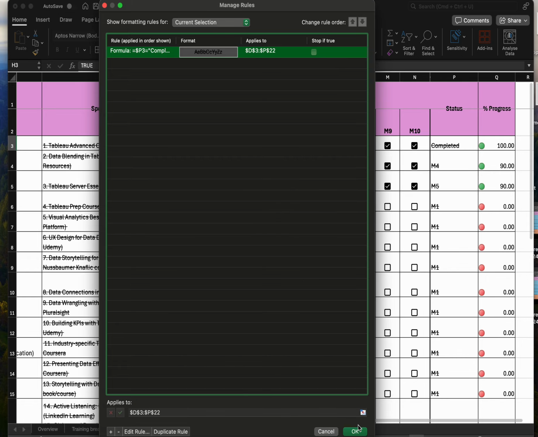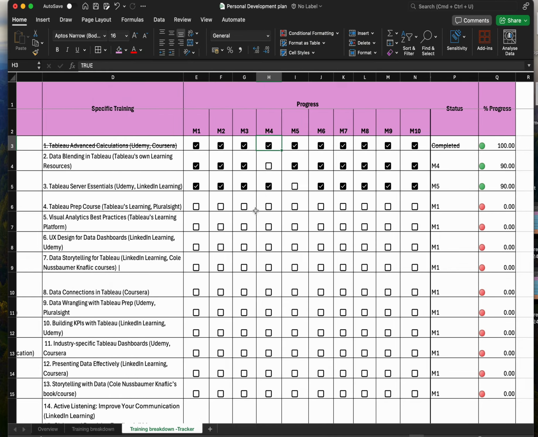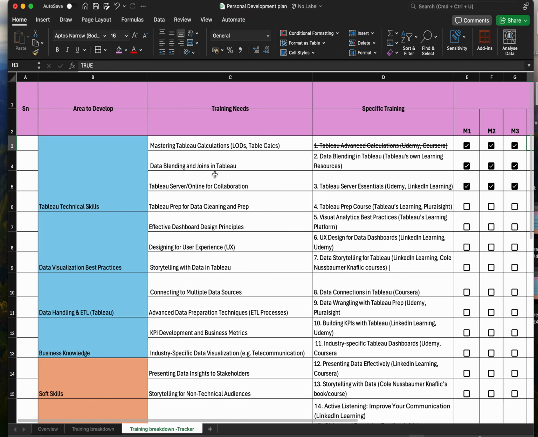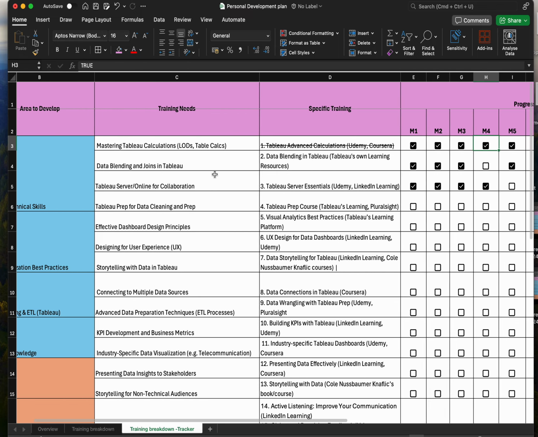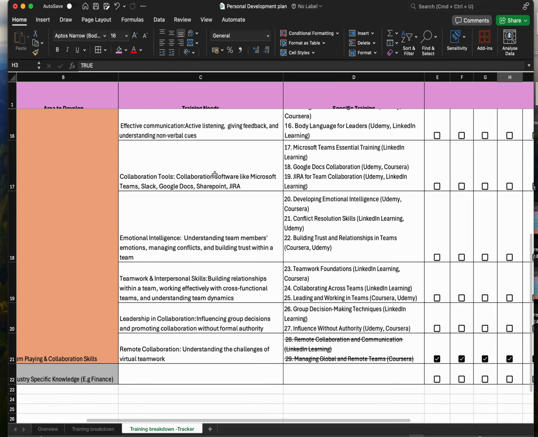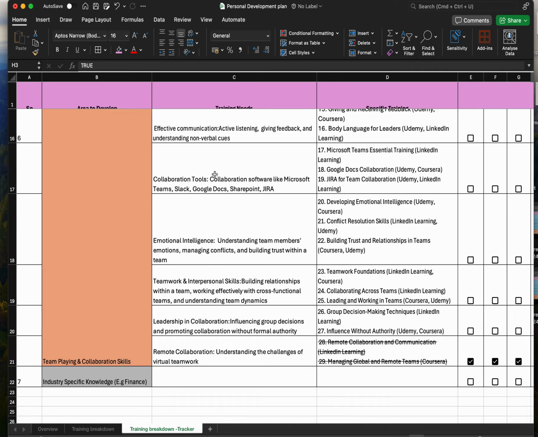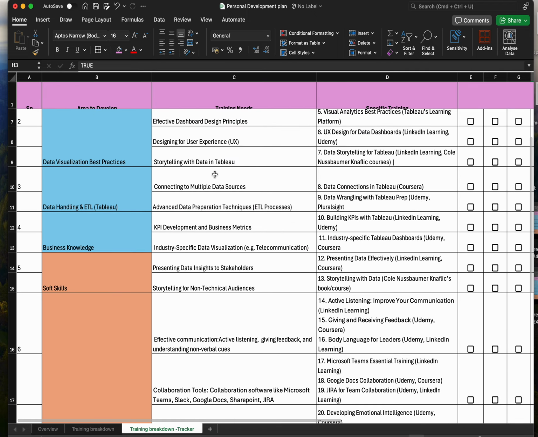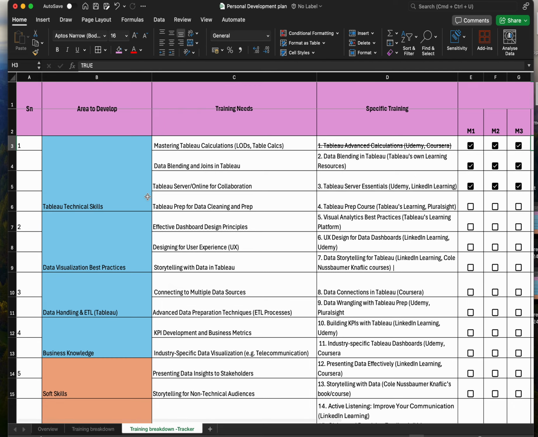So yeah, that's how to create a tracker in Excel. We've gone through the type of training a data analyst requires. If you go through the video, you would see, so basically you need teamwork, collaboration skills, industry-specific knowledge. If you work in an accounting firm, you need to know about it.